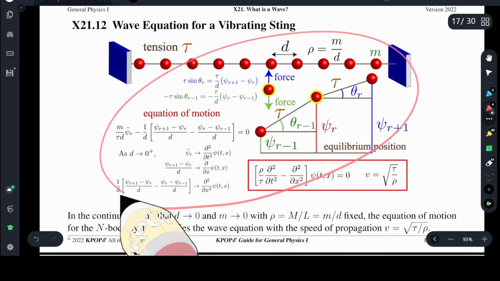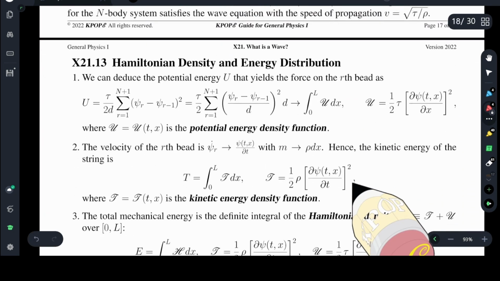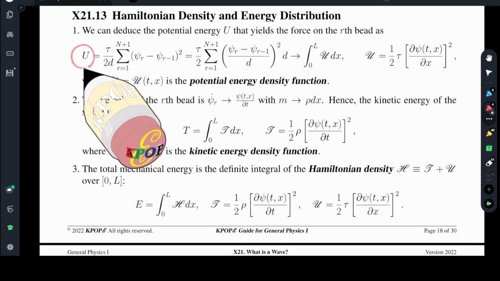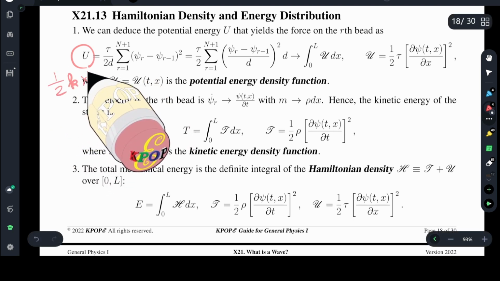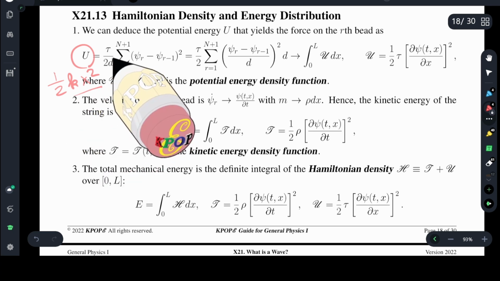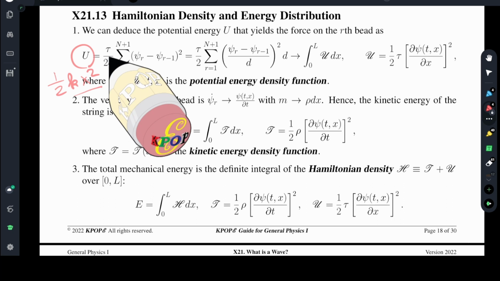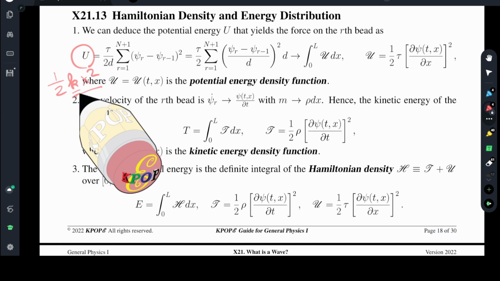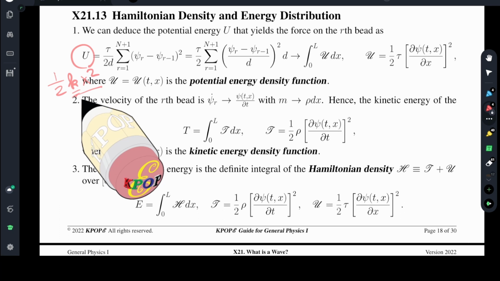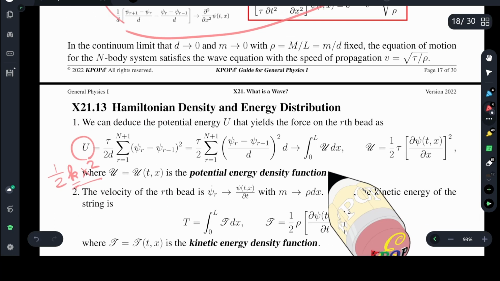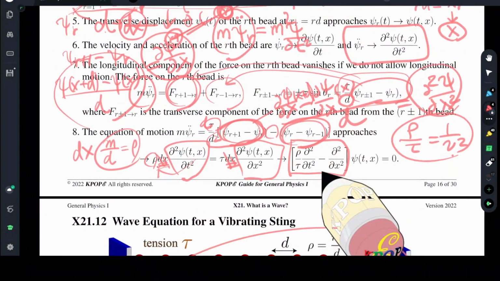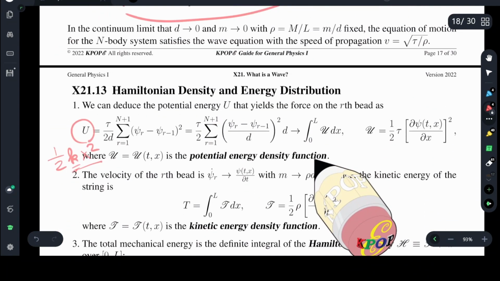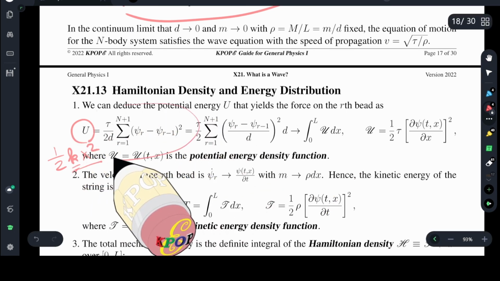So this is summarized, we summarized everything together. We can also consider the potential energy. Potential energy is 1/2 kx squared style. So this tension gives us tension. Because of this tension, the tension T over d acts as a restoring force. So we can do the calculation, because the force is given in here. We can integrate to find out the potential energy, and that potential energy is like that.